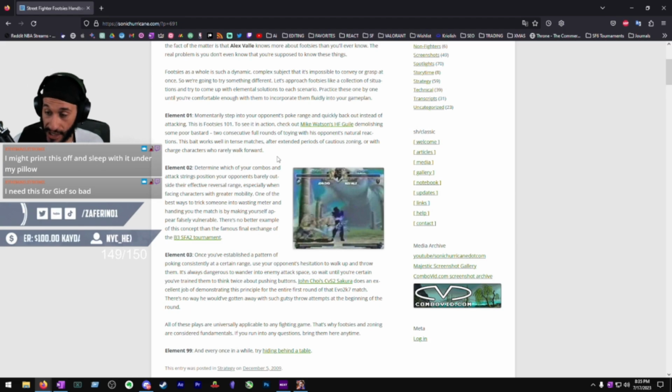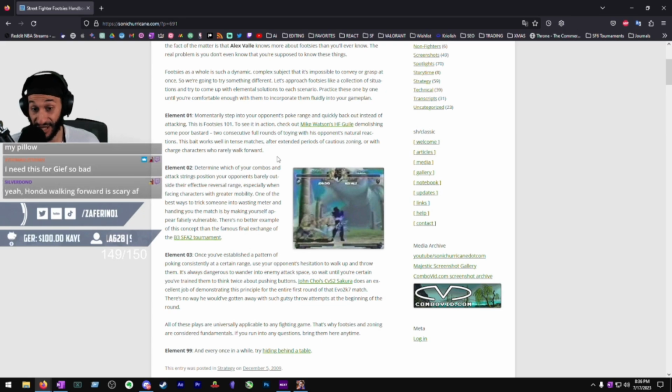And then also with charge characters, they don't really walk forward, right? So when you talk about intention, movement, right? Movement is a reflection of your intention. Somebody that was naturally just sitting back with Gal all of a sudden moves forward. Don't you think they're gonna try to hit you? It's natural to think that, because you're like, wait, what? If you're not thinking that, at the very least, you are excited they're moving forward, because you're like, oh, here's my chance, right? So then you're like, here's my chance to hit them. And then you go to poke, and then he whiff punishes you, and you're like, bruh.